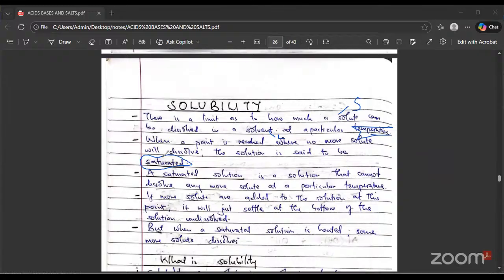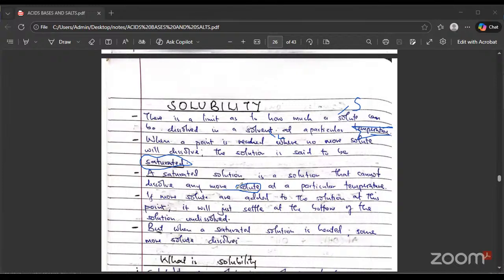It is at a particular temperature. Of course, we are very specific about that temperature. I don't know if you did factors affecting solubility, but one of them is temperature. We are specific about the temperature because increasing it, especially for solids in liquids, will affect solubility. But when we talk about gases, it doesn't come in so much, but I think we'll see that one. So a saturated solution is a solution that cannot dissolve any more of the solid, any more of the sugar, at a particular temperature.